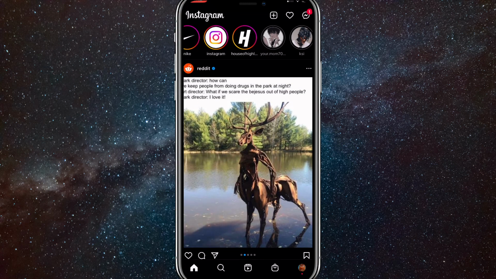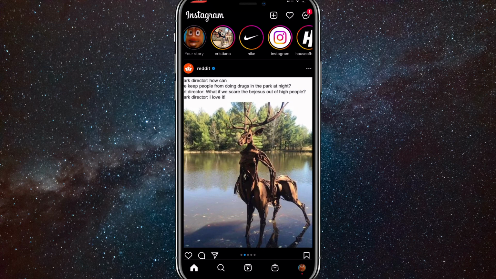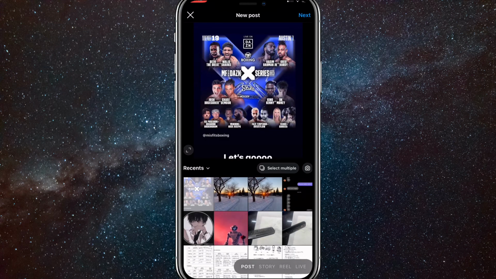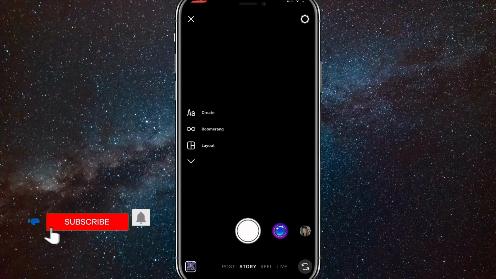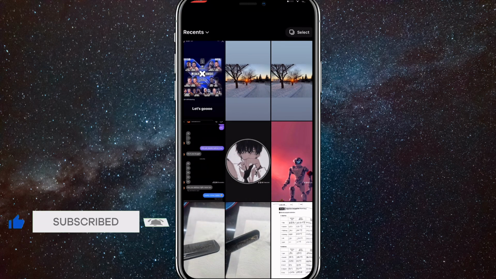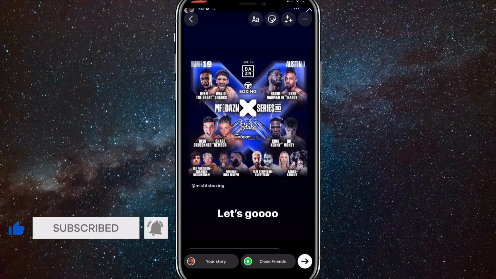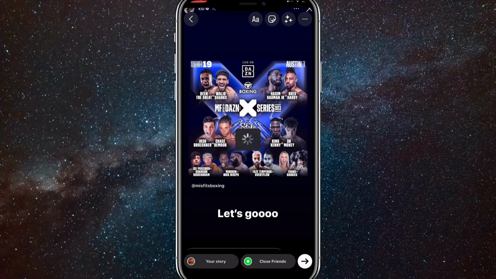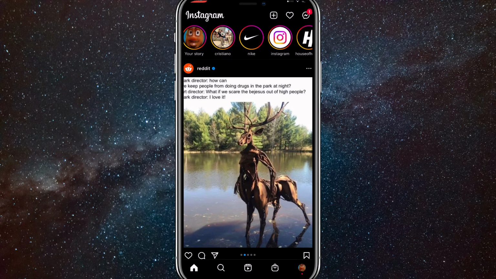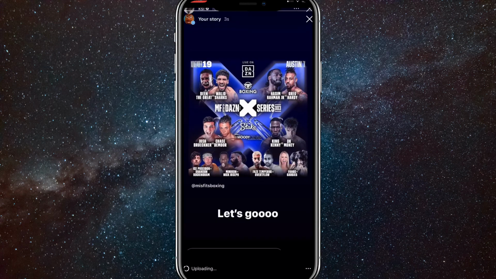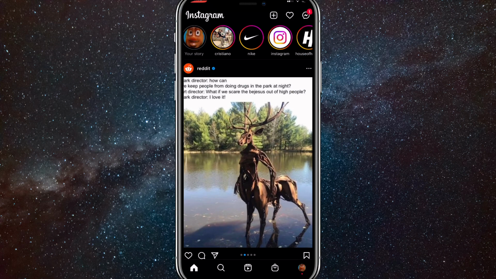So once you screenshot it, click on the plus icon in the top right corner, and then click on story on the bottom right corner and add the picture. Once you do that, you can add the celebrity or whatever else you want to do, and then you can put the story up on your story. And that's how you do it. There isn't any way to put a story that you aren't added in onto your story like you can with one that you are mentioned in.